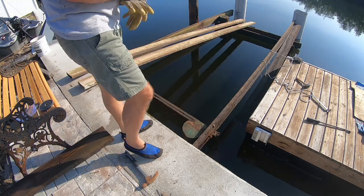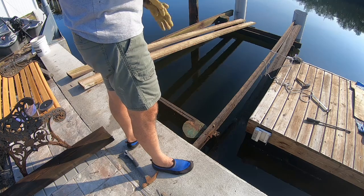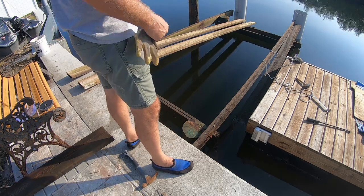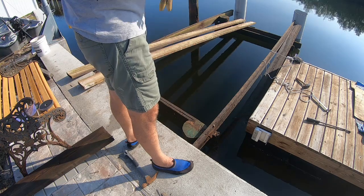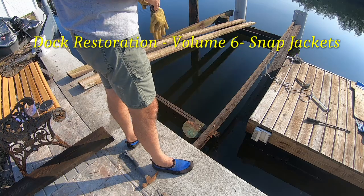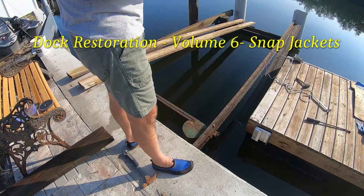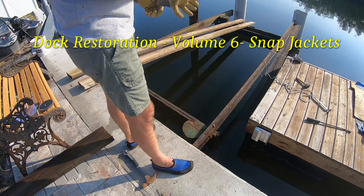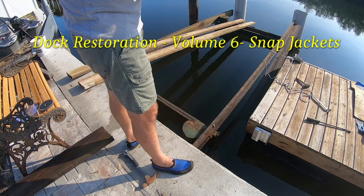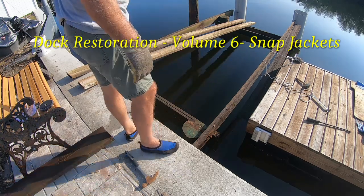So I spent several hours out here yesterday grinding off the ends of these rusted bolts. And I thought maybe today if I could get most of this structure demolished, then I would be open to being able to finish up putting these last snap jackets onto the pilings, and I could finish up with some mixed cement and so forth. So I want to get this dock back to my friend also.